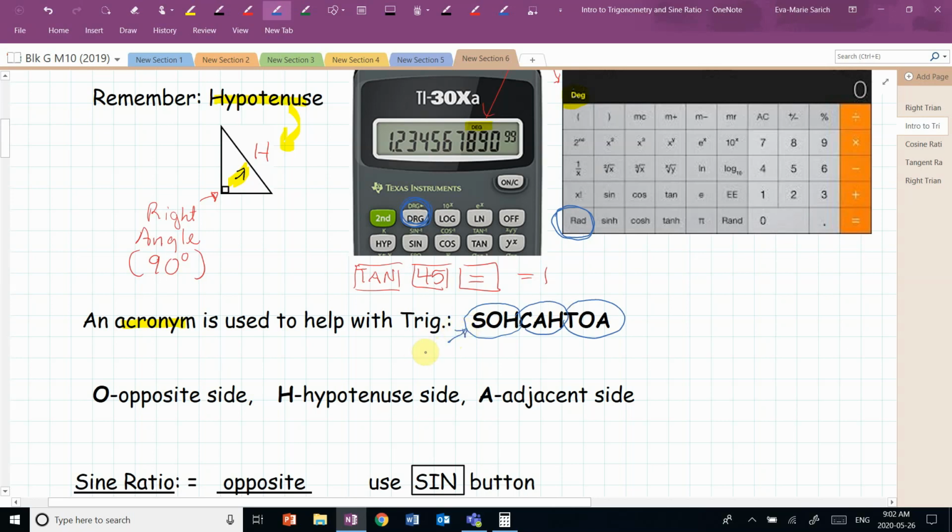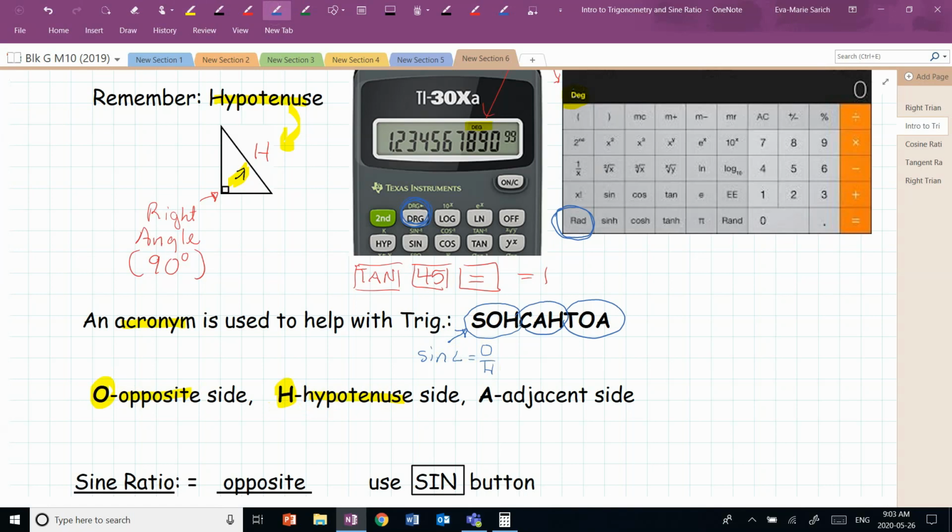The S stands for sine. And the order that helps us with what sine means is that the sine of an angle is equal to the O for opposite over H for hypotenuse, okay? This little, what looks like an L, is actually a bent over a little bit. It is a symbol for angle, okay? So the O is for opposite and the H is for hypotenuse. Those are the sides of the triangle that sine works with.